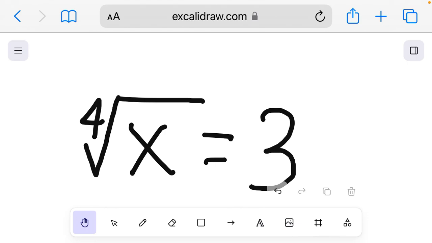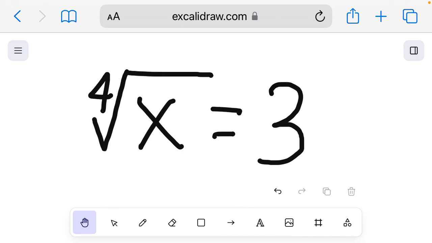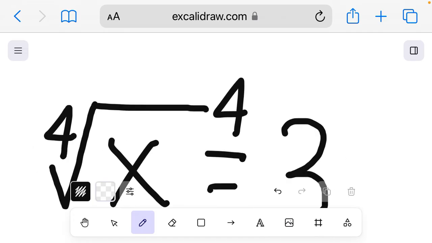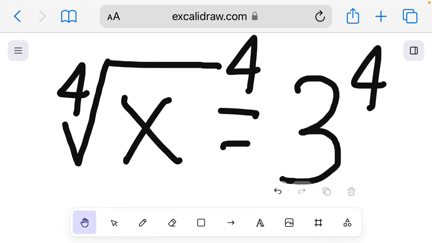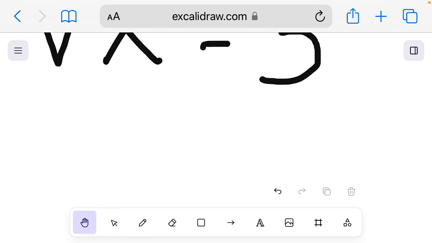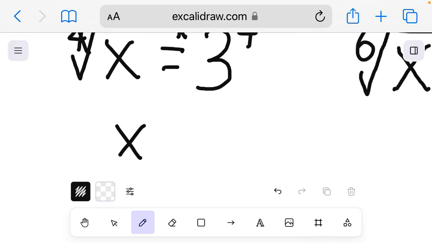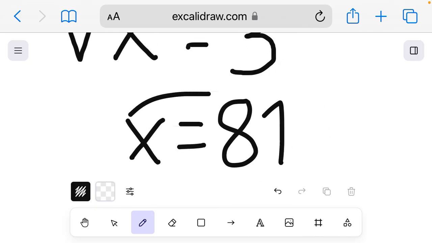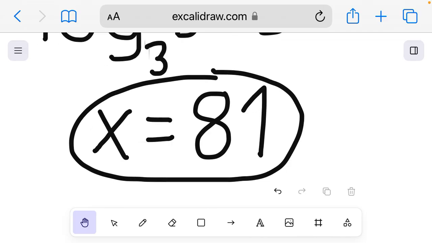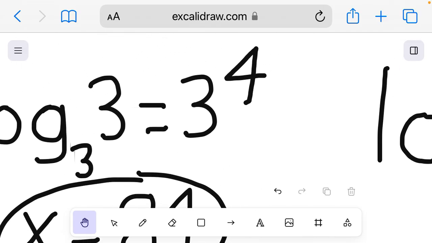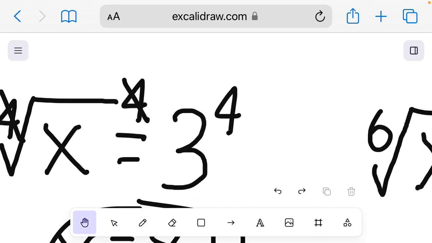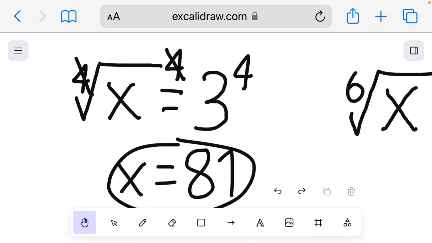Now finally onto the third problem. We have the 4th root of x equals 3. And in order to do this, you have to take the 4th power on both sides, here and here. The 4's cancel out, leaving us with x on this side. And we have 3 to the 4th power, which is 81. Again, since you already saw here we have x equals 81, and this right here has to equal this right here. Anyway, that's the answer to the first set.